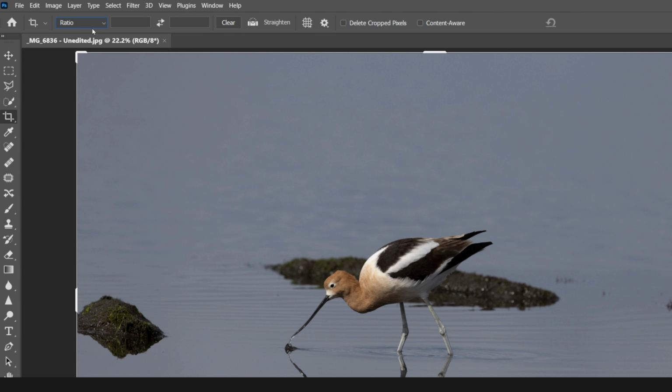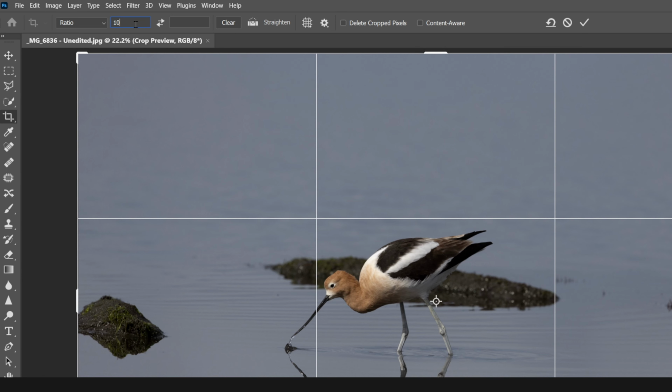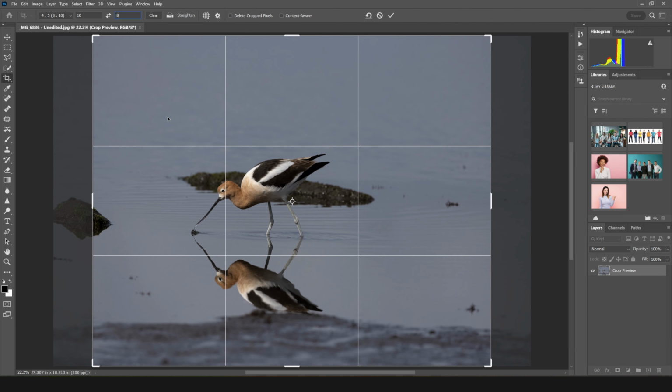It crops the file in a ratio equal to whatever you enter for the width in this box and the height in this box. Let's say, for example, you wanted to crop this photo to fit an 8x10 frame. In that case, you'd want the width to be 10 inches and the height to be 8 inches. So we type in 10 for width and we type in 8 for height.